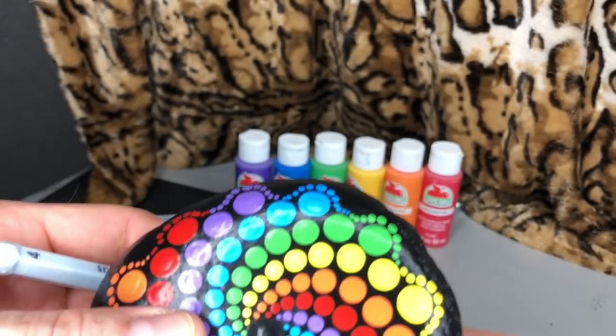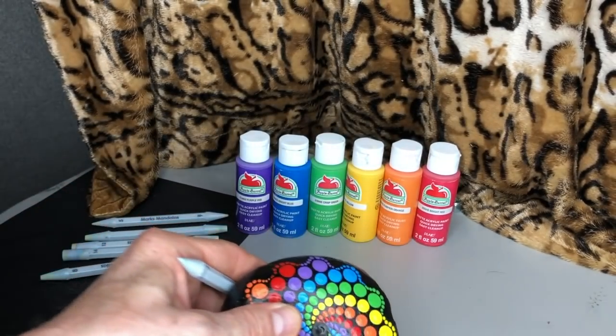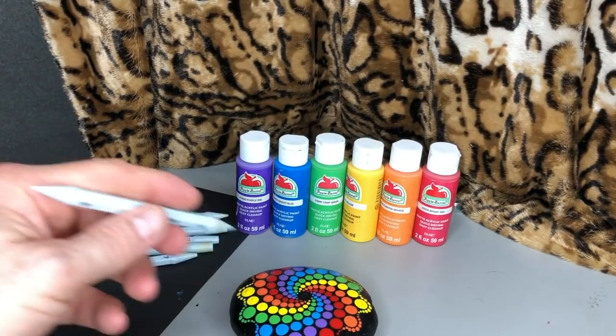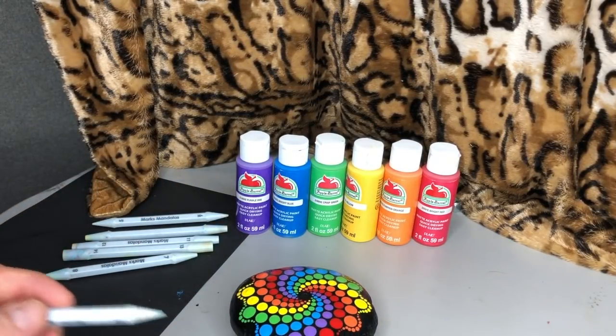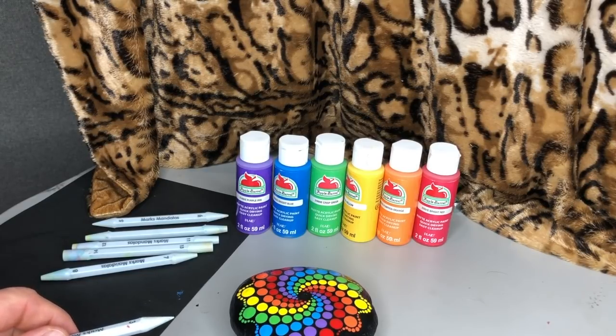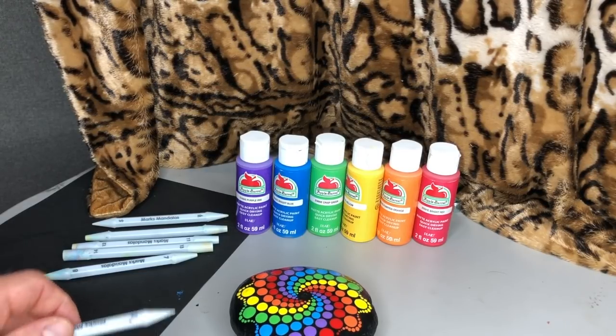These are things that will help you keep balance. You're pretty much just going to keep going around — I'll do the purple on both sides, rotate it, do the purple, then do the blue, rotate to the blue, and so on around the pattern. You do that all the way out. For me it takes three or four circles of dots before I really start seeing that swirl effect. I hope this video portion of the tutorial has helped, and I'm going to move forward with the slideshow so you can see the step-by-step on each dot, as well as the paw print border on the outside.